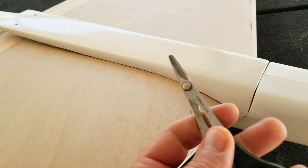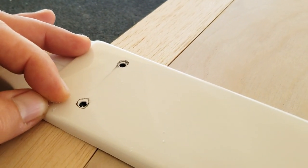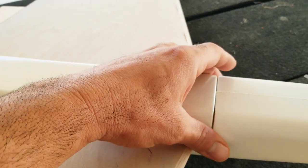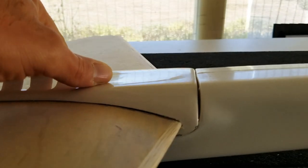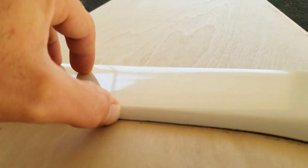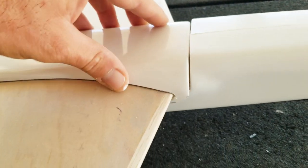I've been whittling away at this cover mostly with the scissors and a little bit of the Dremel, and I'm getting somewhat of a closer fit. Nothing precise about this whatsoever. I've started to mark and drill the holes for the wing bolts. A little more work to be done to get it to fit slightly better — we'll just keep chipping away at it. I think I'm pretty happy with the way this fairing is fitting now. I got it to fit somewhat flush at the front and back, and it fits the wing area pretty nicely on both sides, so I'm going to leave this alone for now.